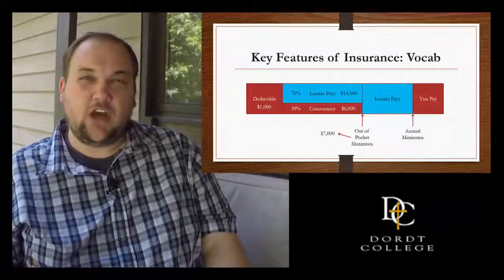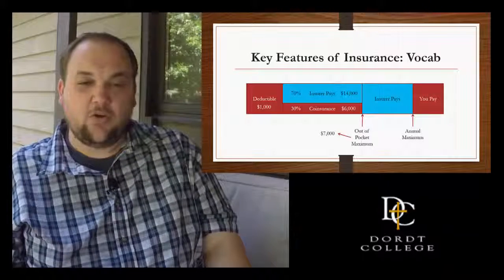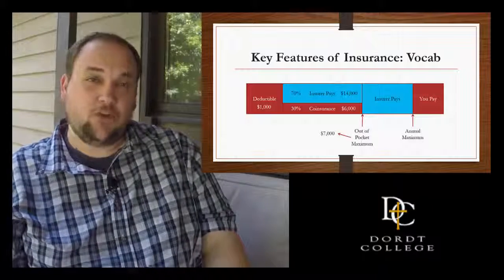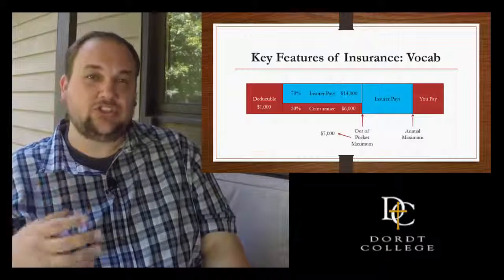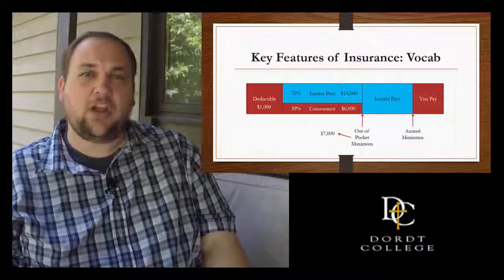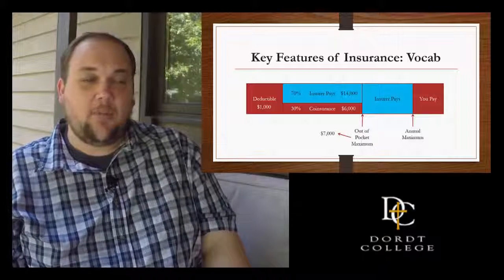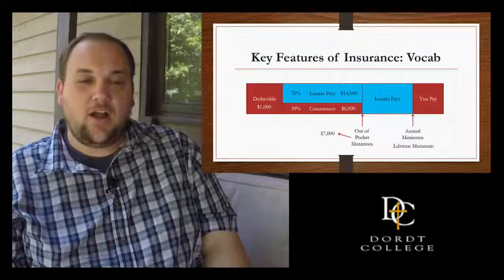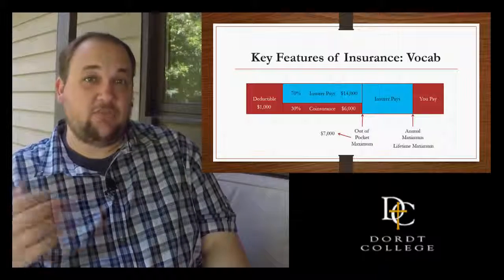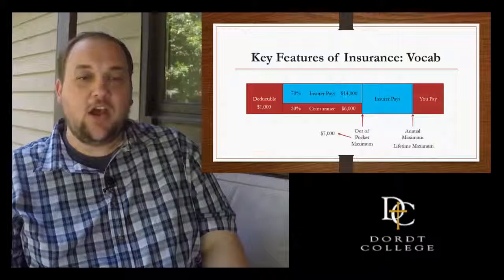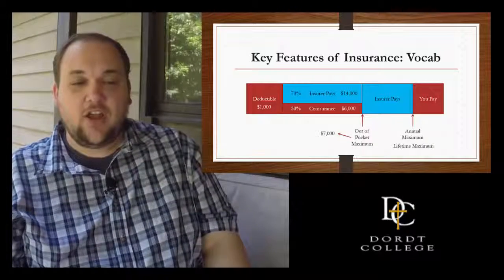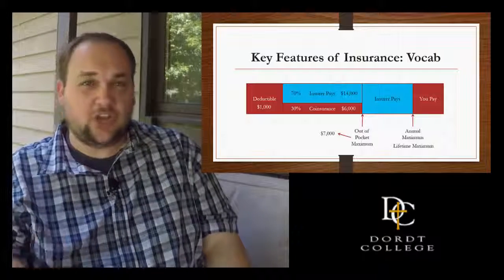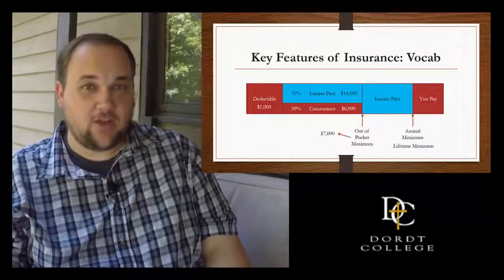Now this isn't as relevant to healthcare as it used to be. Back in the old days, this was a more common feature of health insurance. Since the Affordable Care Act, for most services that you would need, such as hospital care, a lot of your primary care and disease care things, they are now not able to be subject to an annual or a lifetime maximum. In other words, these sort of stop-loss measures have been removed from insurance. They're viewed as being undesirable for certain policy reasons, and so those have been removed. And generally that means the insurer is on the hook. Once you hit your out-of-pocket maximum, they'll pay everything.